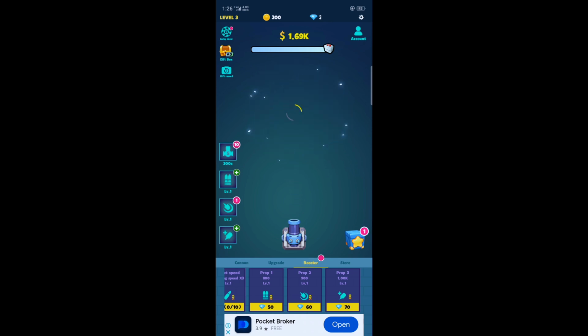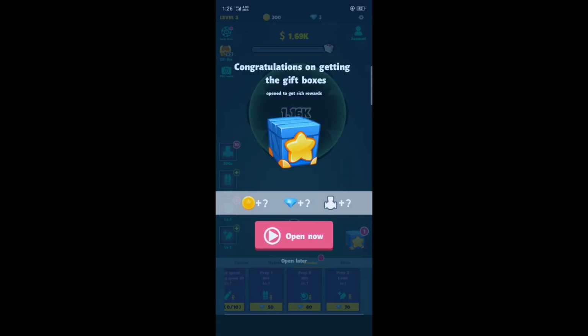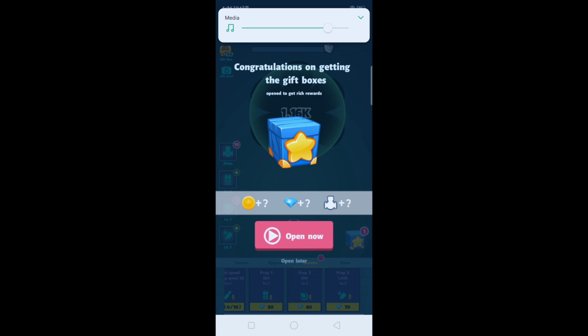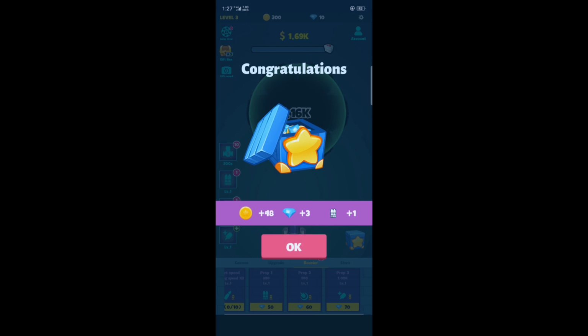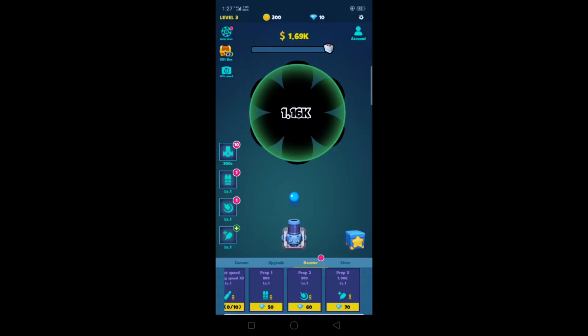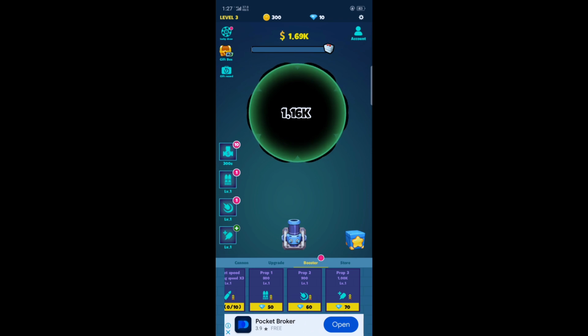As you can see, this time I have to watch an ad to get coins. It's okay. Let's open the box and see. I got 100 coins and diamonds and more this time. Okay, let's play with other levels and talk about other things.